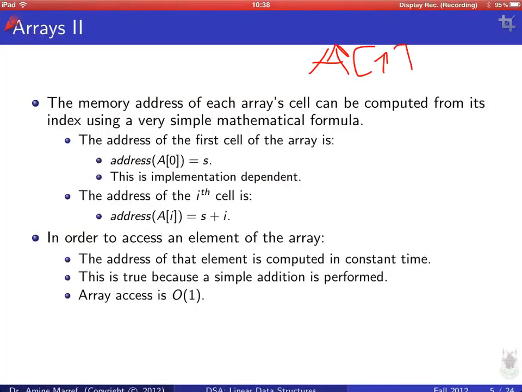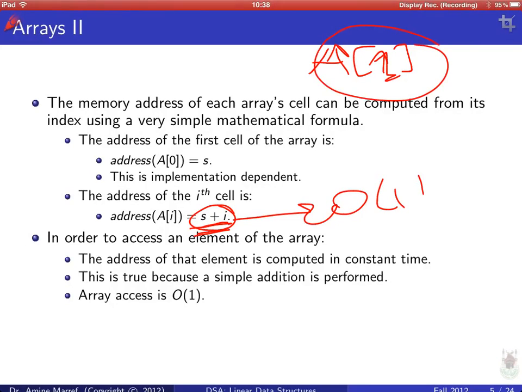So you have an array of 1,000,000 items, and it starts, for example, at 1, and it finishes at 1,000,000. If we say A of 1, it takes constant time. If we say A of 10 to the 6, it also takes constant time, because to get here, all we have to do is add start address plus 1,000,000.